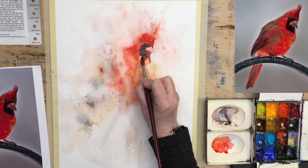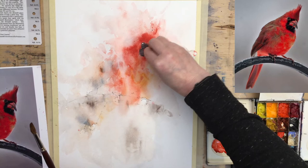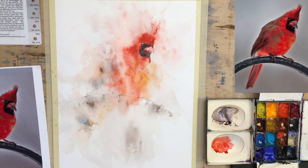I've got a little bit of dark that's bled into his beak. I don't really want that. So lift that out. I'll need a bit more red in there when we come back. Okay.